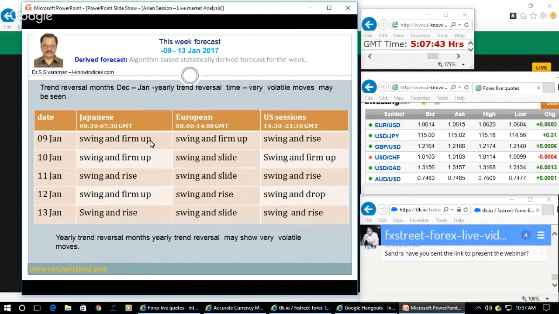So it will be volatile. The market will make either way moves, and that is called a volatile move. And this will prevail till this weekend. From next week onwards, we will be able to come across a little more light falling in the market. As a result, Euro and GBP are expected to gain the level. As well, you will come across USD and USD CHF are also expected to slowly gain the level.